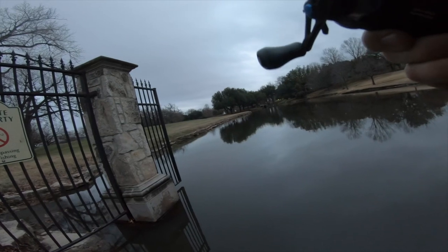There's like a tracker that looks like it's set up like a bass boat in there. Oh yeah, like this one was a bust. We figured that out in about 10 minutes. Luckily, that's all we had to fish, and we wouldn't get bummed out if we did catch something halfway decent and want to actually stick it out for a while. So I'm gonna holler at you guys when we get back to Casa Le John B.